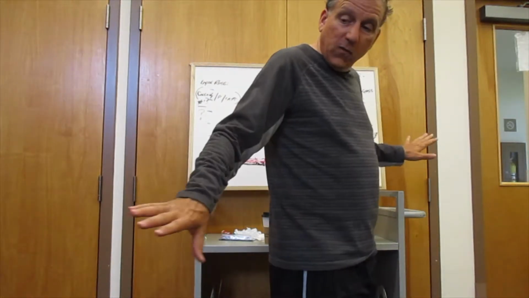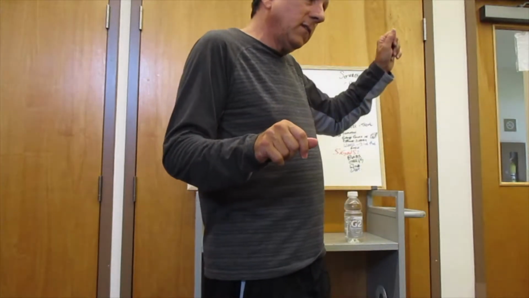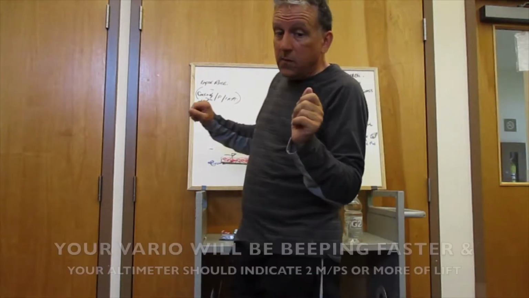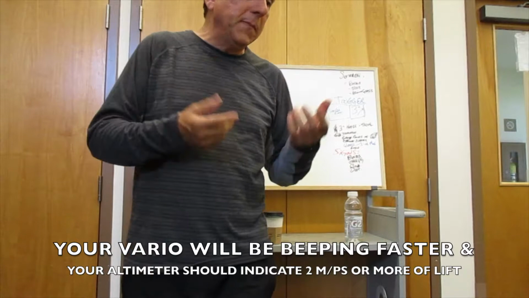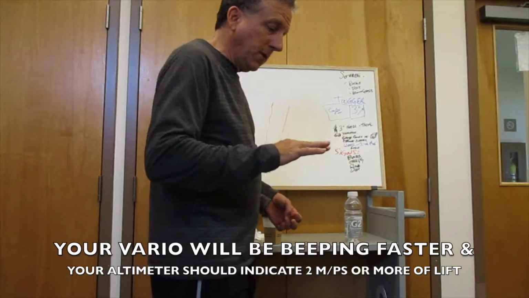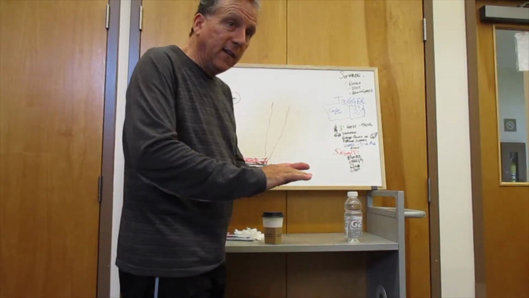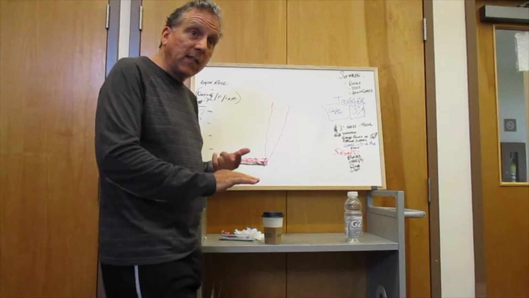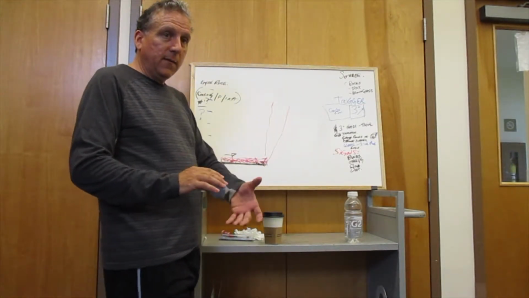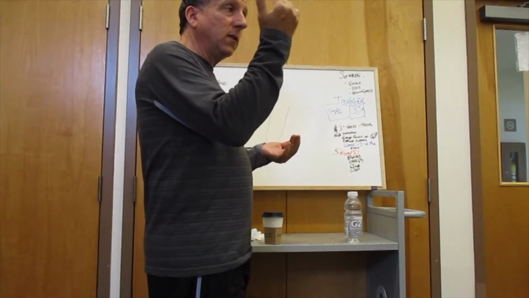And as long as you've got enough room to your left and to your right behind you that you can do your turns, you might get a little bit of a lift on your left, okay? And then you can take a look at that one. Now that one might be really good for you, and you're getting some beeps on your vario, and your altimeter is saying you're going up 2 to 3 meters a second. Well, we know that we're already needing the thermal to go up 1.2 meters a second, and if it's taking us up to 3 meters a second, that means it's 2-3 meters a second that you're going up plus the 1.2 that you're getting. So that's a good thermal. So we would take that and we would just continually ride that up.